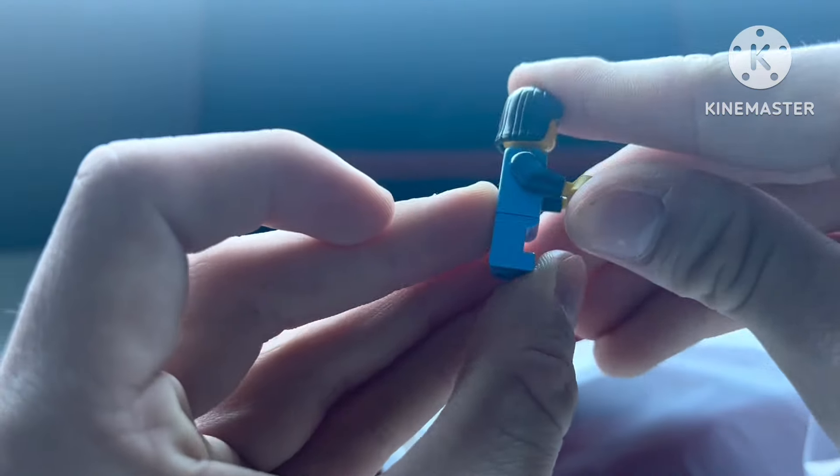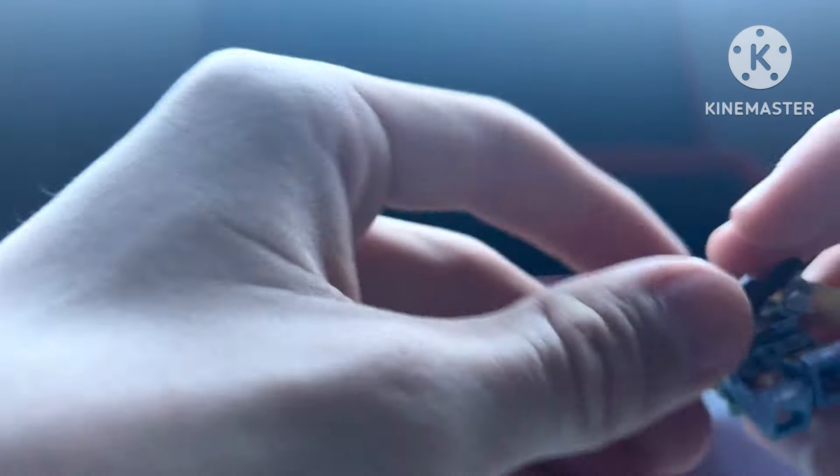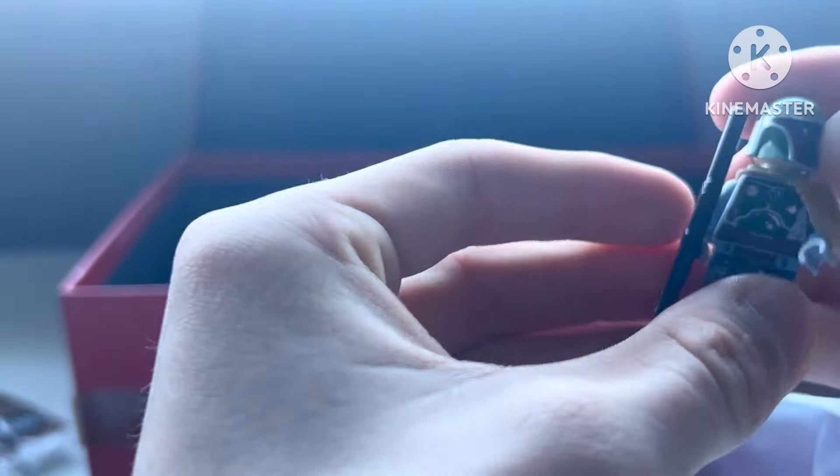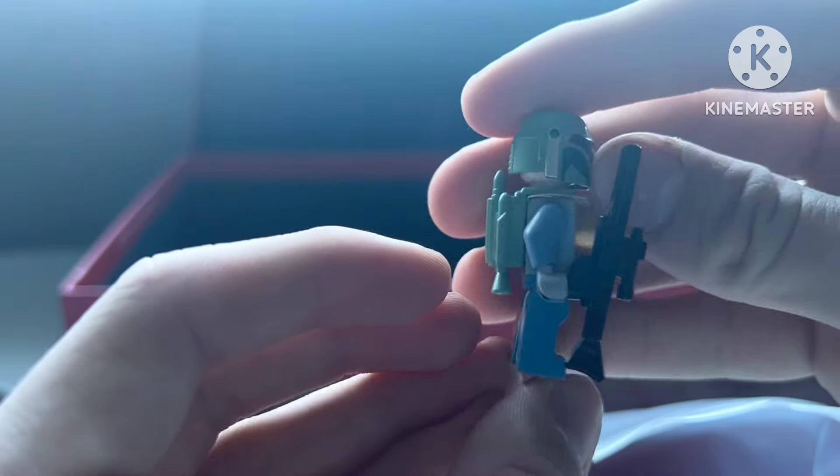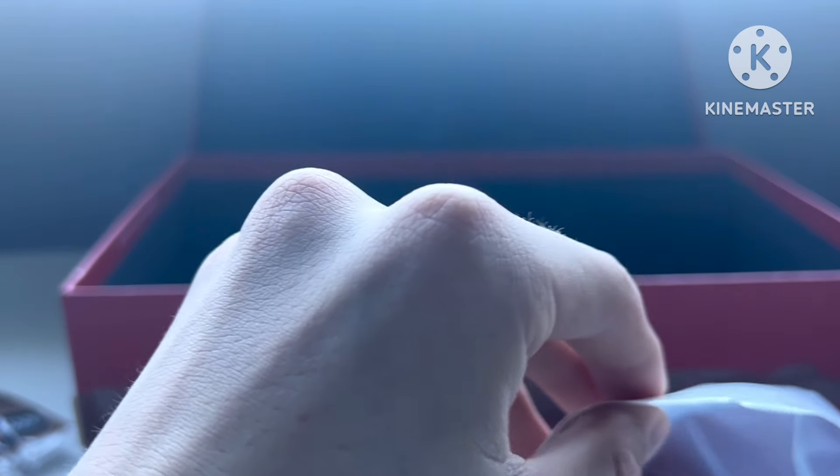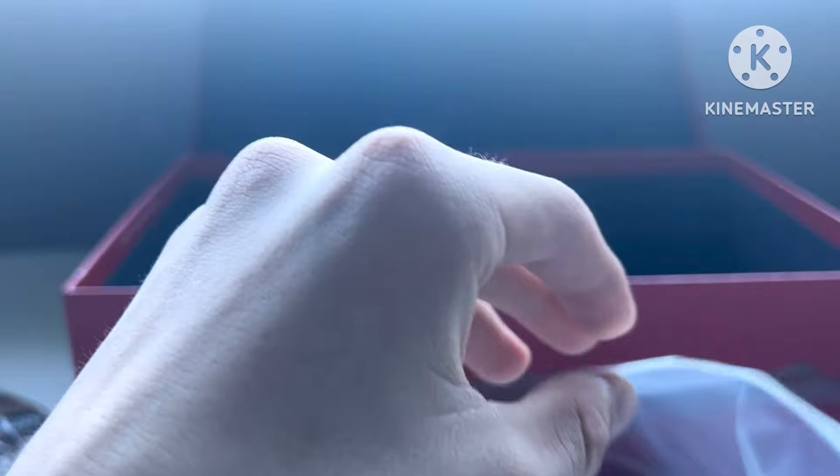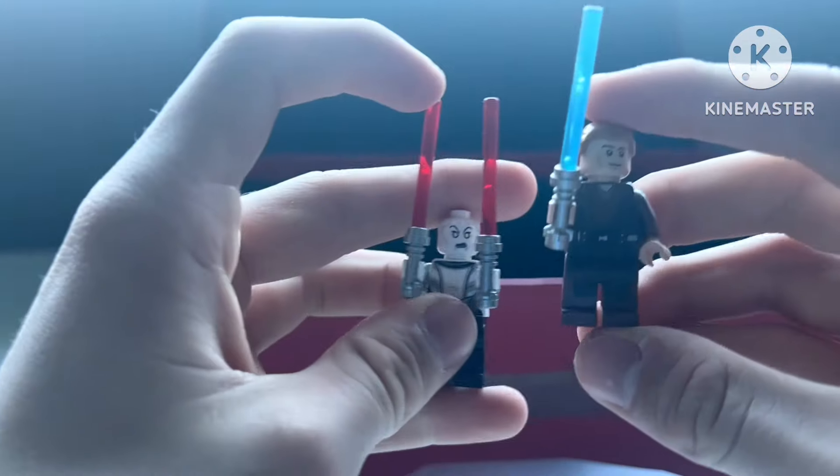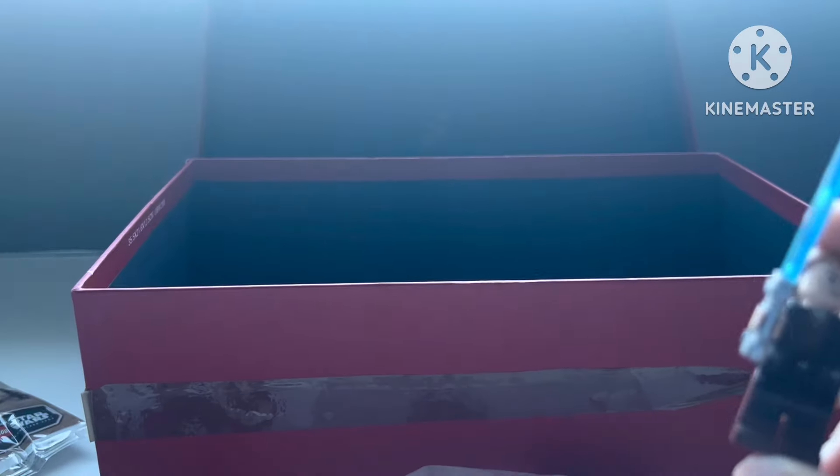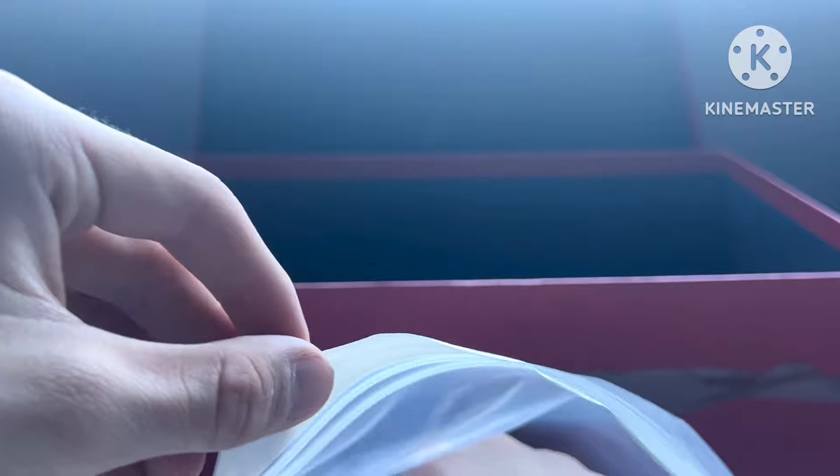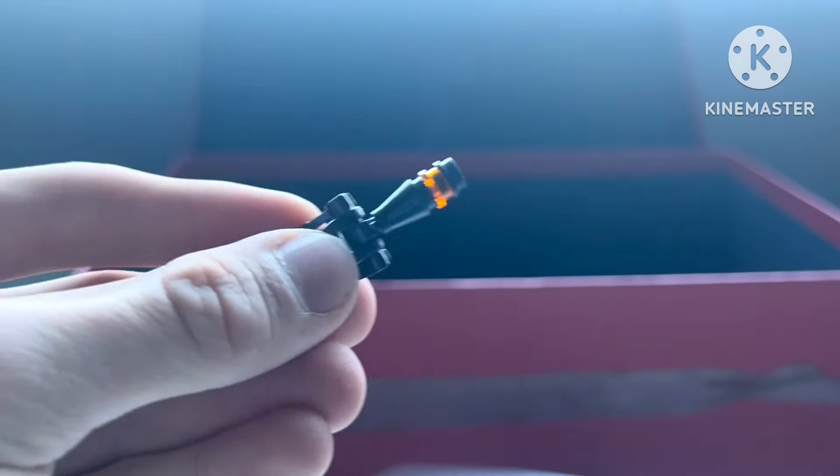And then we have young Boba Fett from 2002 Jango Fett Slave 1. Another very cool one. We also then have a Boba Fett older version. He's not really a rare one. What next do we have? Oh here's the Anakin that comes with this. Asajj Ventress. Not Savage. Asajj Ventress. Not Savage Opress. He's a completely different guy. And then we have a random droid. I did not realize that was in this one.